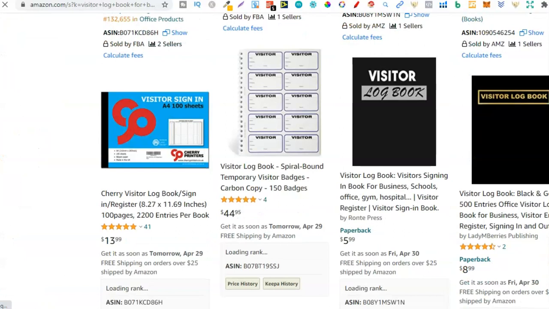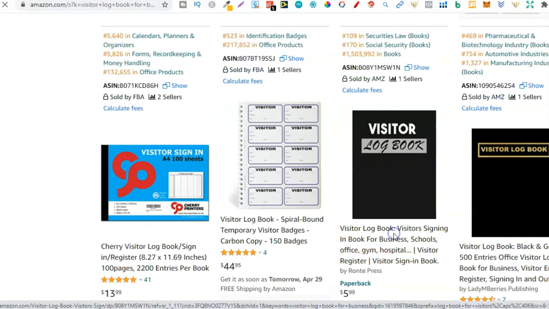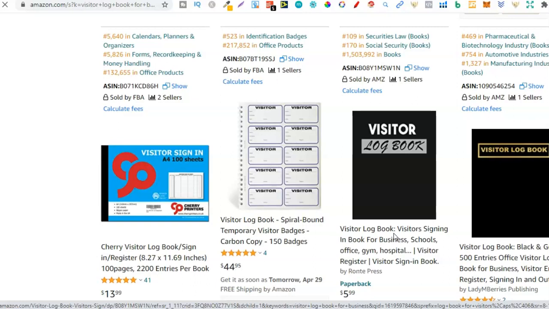So in fact, let's just do it for this one so we don't spend too much time trying to find one. So let's take a look on the inside so you can see just how easy it would be to actually create a book like this. Now again, let's just give that a second to load up. There we go.